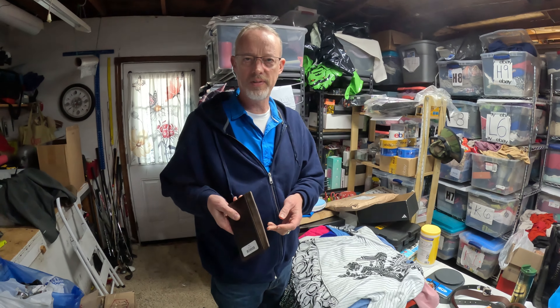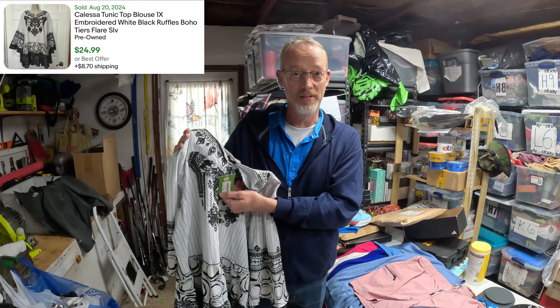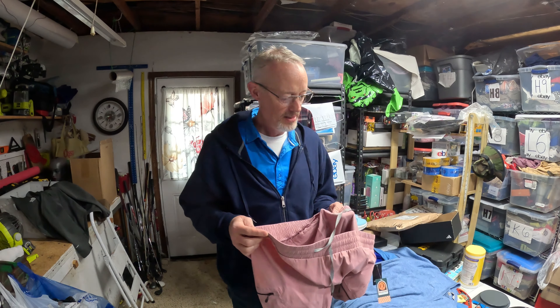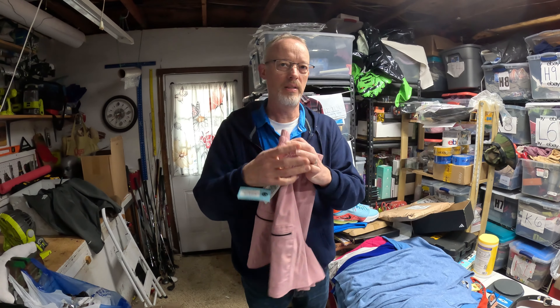I found this Cody James wallet — it's used, but these were doing pretty good too. It was $3 from the Hope is Alive place — really good prices there. This Calisa top — really good, again $3. Really good deals at that place. These are Happy Camper Torrid shorts and they're brand new — probably $25 or $30. Kind of the wrong time of year, but you can't beat it. If you find the Happy Camper or Harper from Torrid, they can sometimes be worth more — like $40 or $50 — so those shorts might be even more than that.